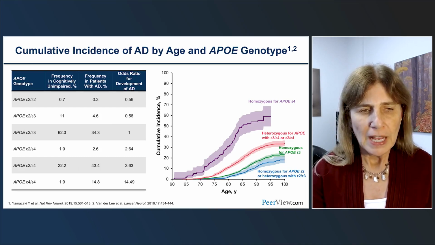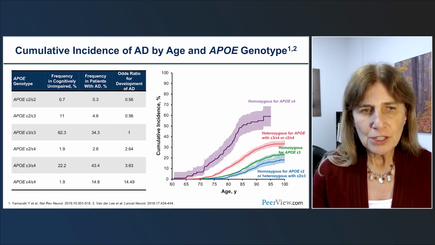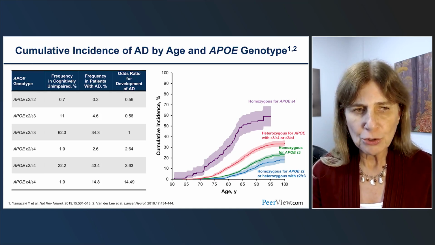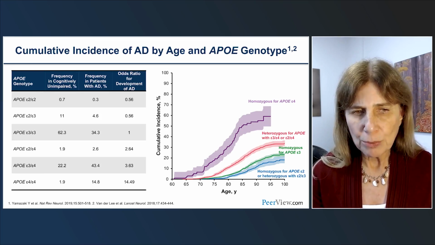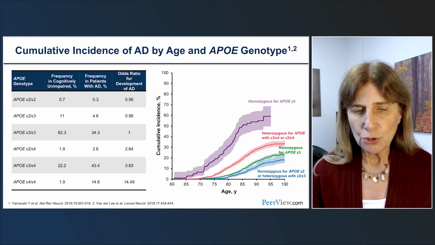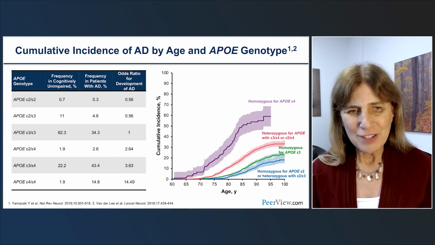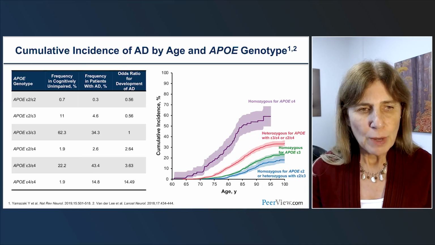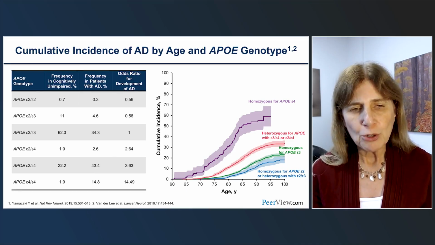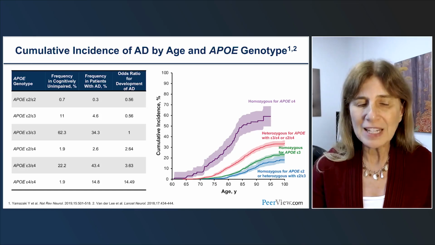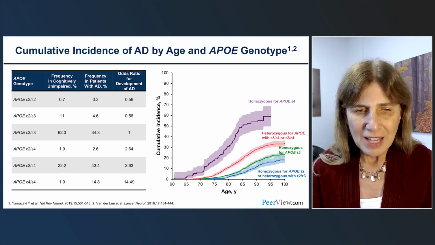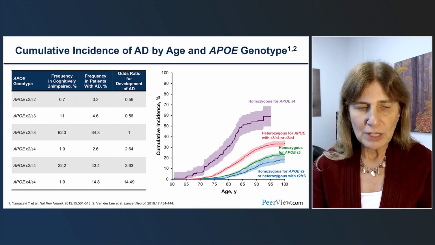about 15%. And you see on the table on the left the relative risk or the odds ratio for developing Alzheimer's disease based on your APOE genotype, with APOE2 being somewhat protective, APOE3 being neutral as far as development of Alzheimer's disease. It neither facilitates nor protects, so you get this odds ratio of 1. And then when you get to the APOE4 heterozygote state, 1 copy of APOE4, you go up to around 3 or a little bit over a 3-fold increased risk over the general population. And then look at APOE4 homozygotes, about 15 times greater risk. So substantial when you're an E4 homozygote.